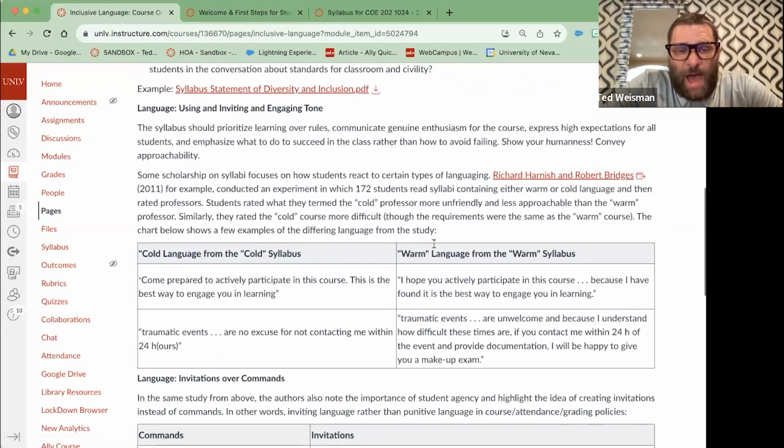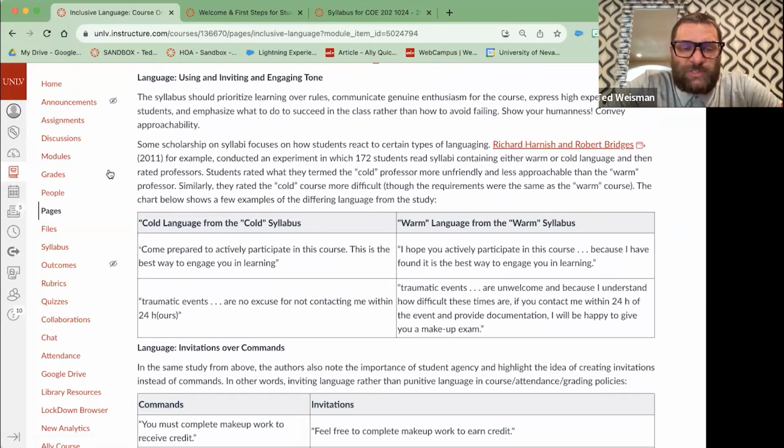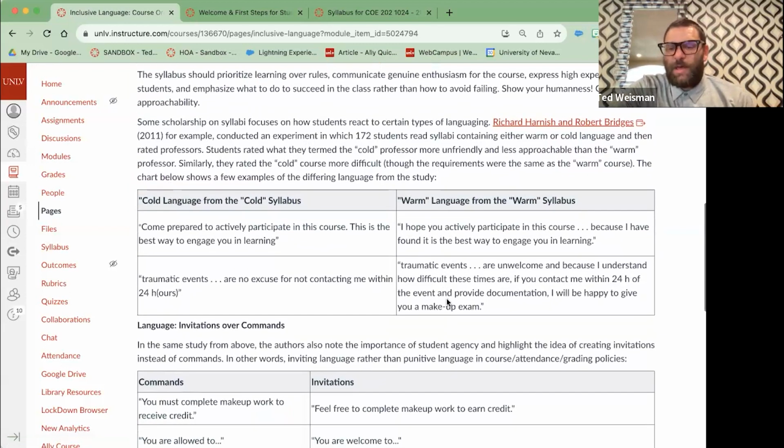The other thing is you want to use an inviting tone. These are cold language versus warm language. Come prepared to actively participate. I hope you actively participate. No excuse for not contacting me within 24 hours. This says, if something happens, please contact me. We're just shifting a little bit.